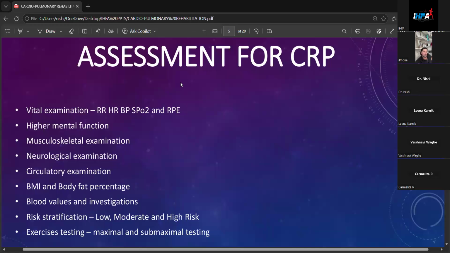Circulatory examination basically means you have to see whether the hands or legs are getting good blood. So how will you palpate? In our hand, we'll palpate the radial artery. In our legs, we'll palpate the dorsalis pedis artery or the posterior tibial artery. With a good assessment of the arteries, you will understand whether the peripheral vessels are getting good blood. If you suddenly start exercising and the peripheral vessels are not getting good blood, that can lead to overuse of the muscles and faster fatigue. And in some conditions, if the blood flow is totally stopped, it can also lead to necrosis.